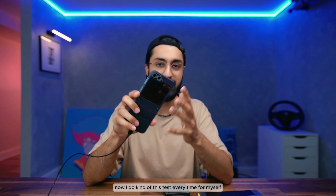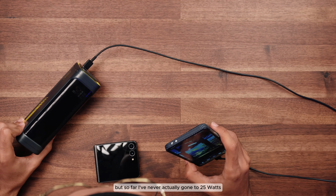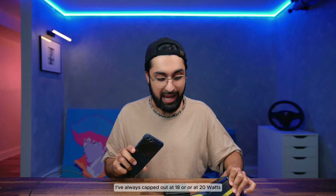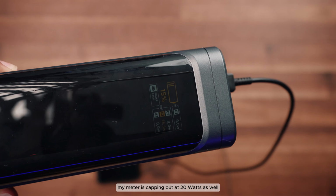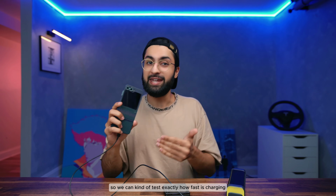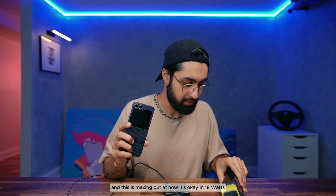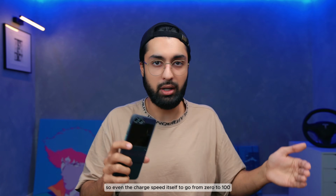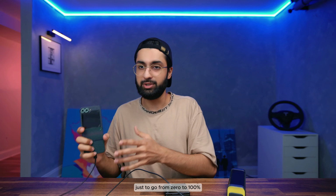Now, I do this test every time for myself just to make sure that we're getting up to 25 watt. But so far, I've never actually gone up to 25 watts. I've always capped out at 18 or at 20 watts. My meter is capping out at 20 watts as well. Now, this charger goes up to 150 watts, so we can test exactly how fast this is charging, and this is maxing out at 18 watts. So even the charge speed itself, to go from 0 to 100, it's about 80 minutes. It's about 1 hour and 20 minutes just to go from 0 to 100%.